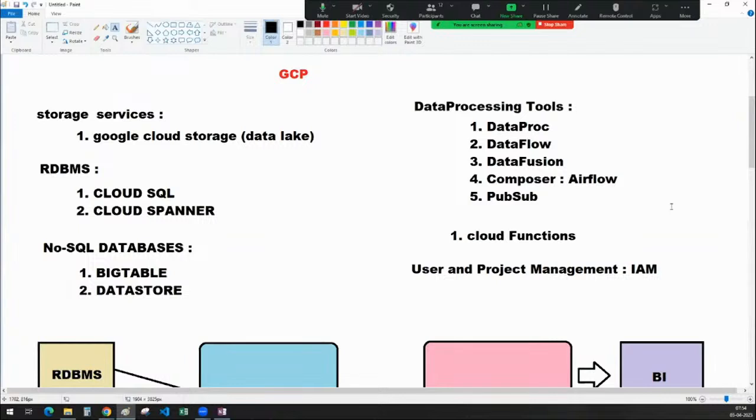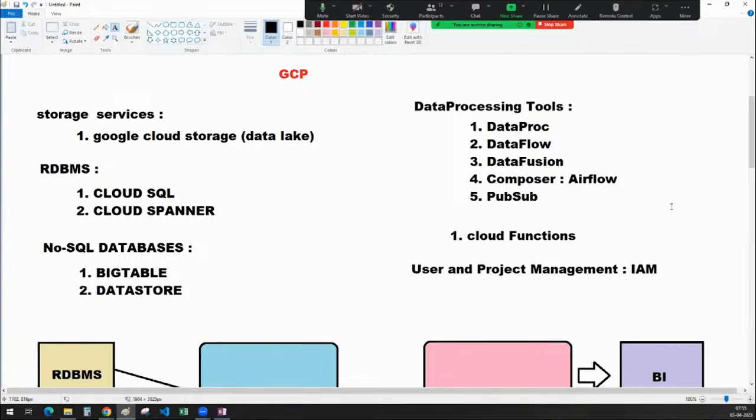Because as 3 years, 4 years experience, guys, or more than that, we need to understand at least who should be having access to what, and what kind of actions he can do in that particular service. Unnecessarily we don't want to provide access to anyone, right? So that is where we will be taking care of all the user access as well as the project management with the help of the IAM. IAM is a very important authorization tool, I would say. Authorization tool in the GCP. Not only in the GCP, it will be available in AWS as well as Azure. Identity and Access Management, guys, that is also we are learning.